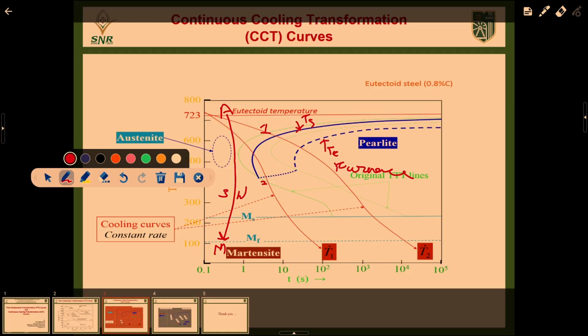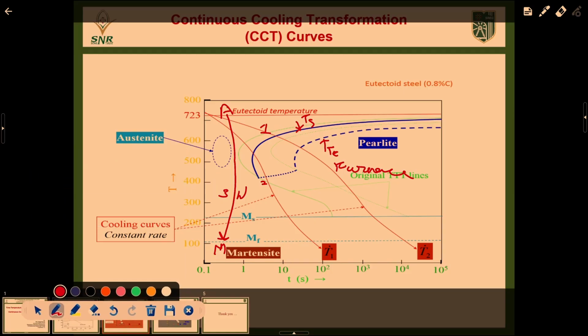The second one is the oil quenching process. With oil quenching, it slightly touches the C nose, bainite will appear, and automatically it transforms to martensite. First austenite is there in oil quenching, and it comes to the C nose curve point, where there is upper bainite and lower bainite. It touches in between, and after that it comes to martensite.